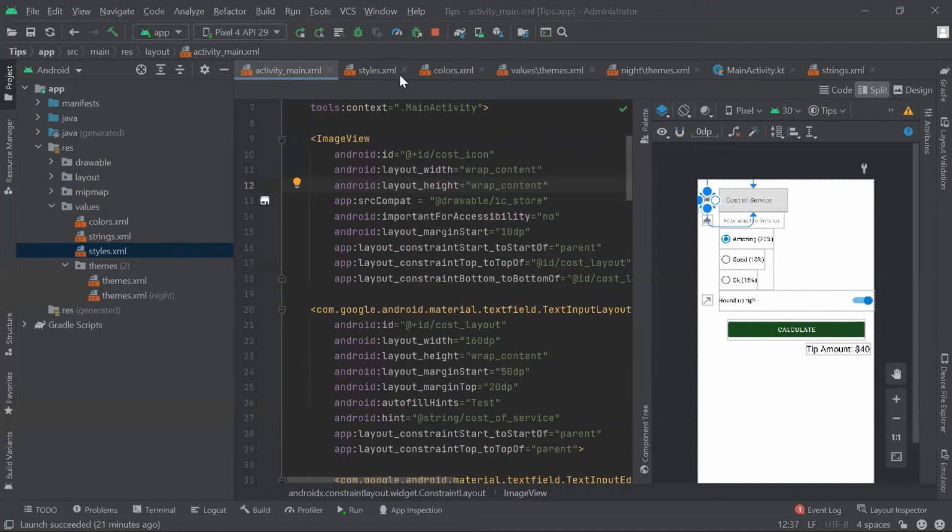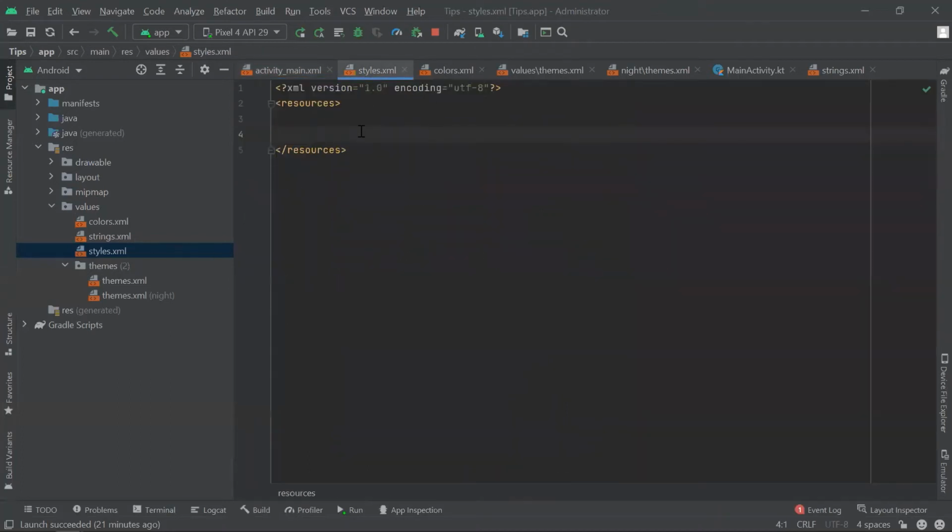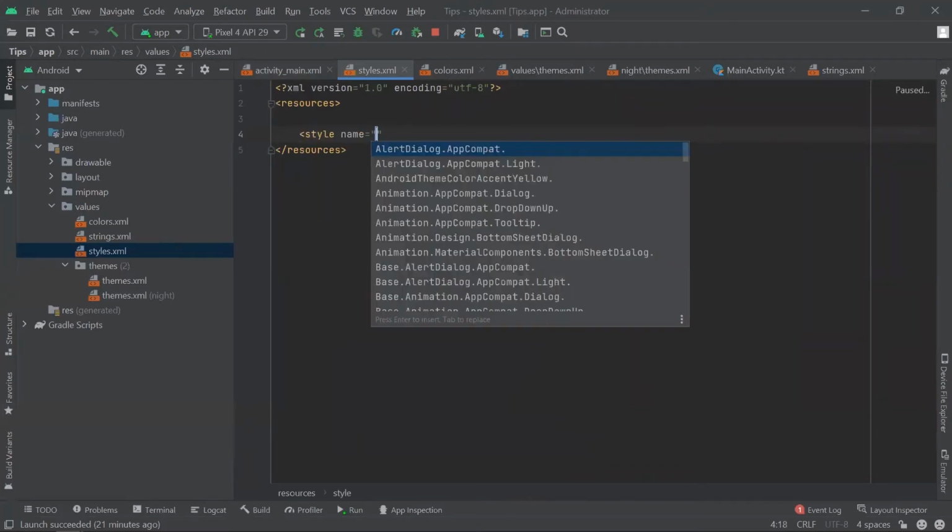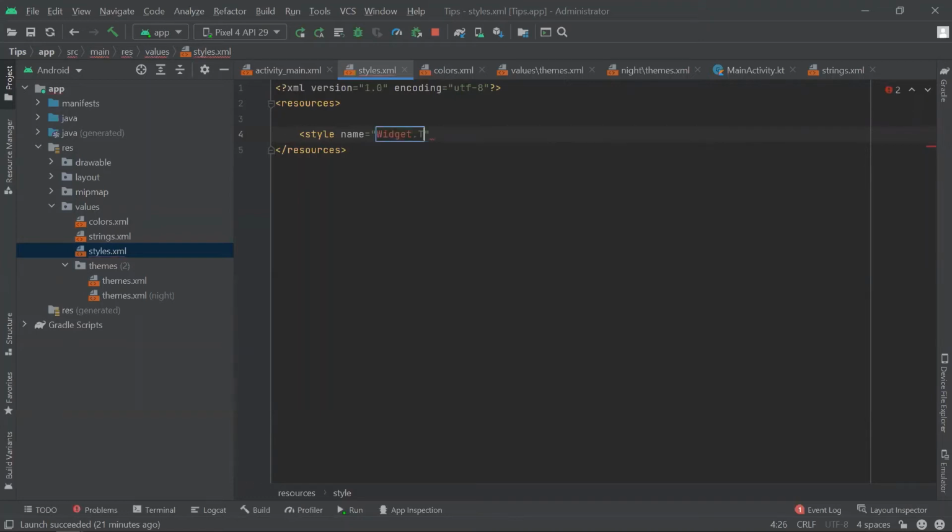Okay, so to create a style, just use the word style. So I'm going to use widget dot, let's try something.